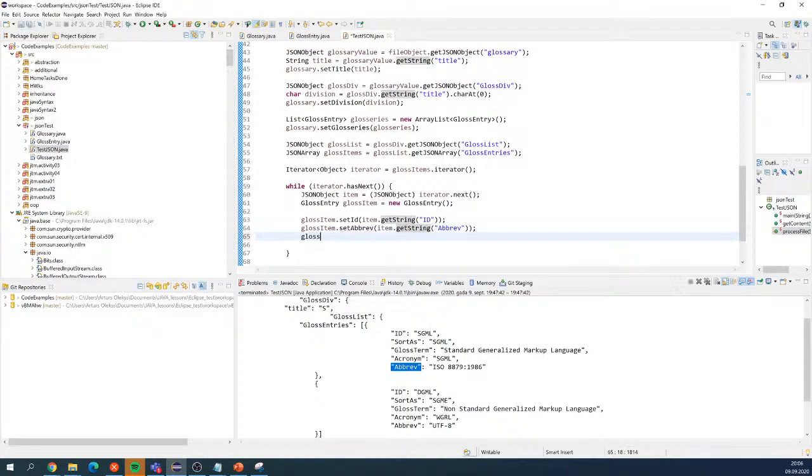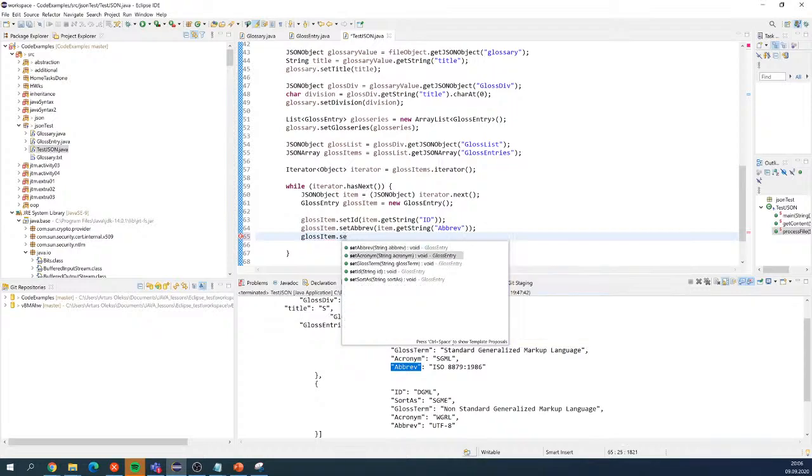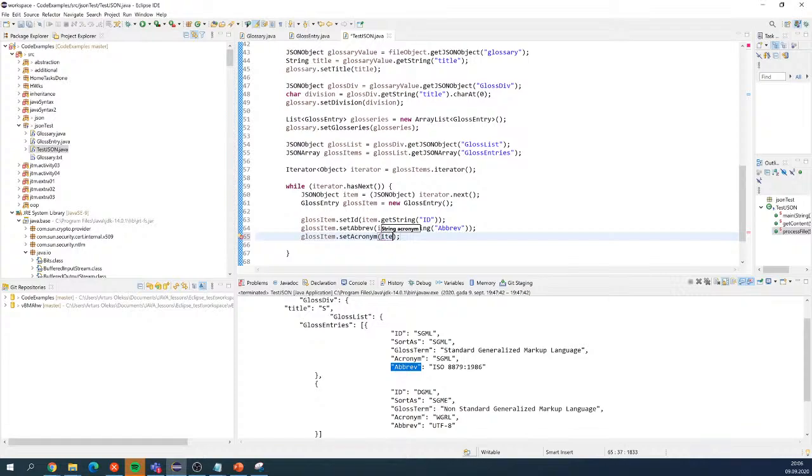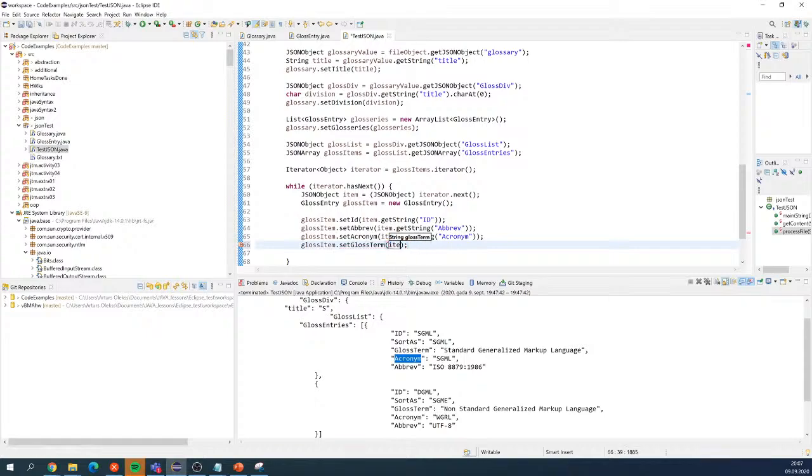Be sure that you use the right method. Then set acronym. Again, let's retrieve it from here. Gloss item, set start again.